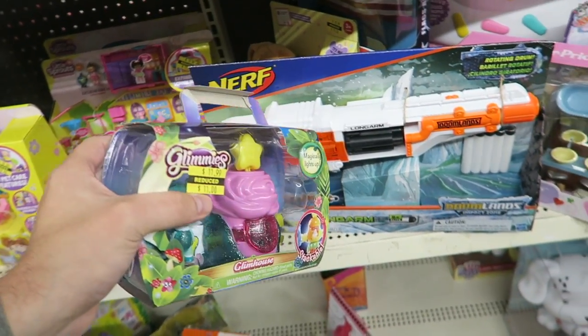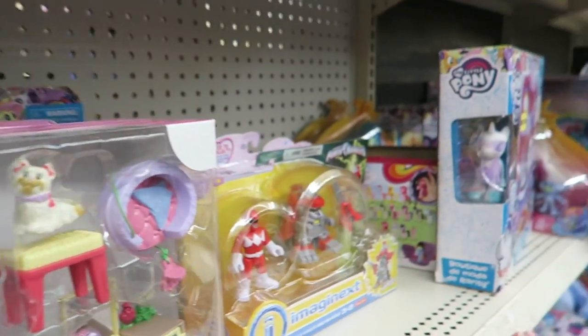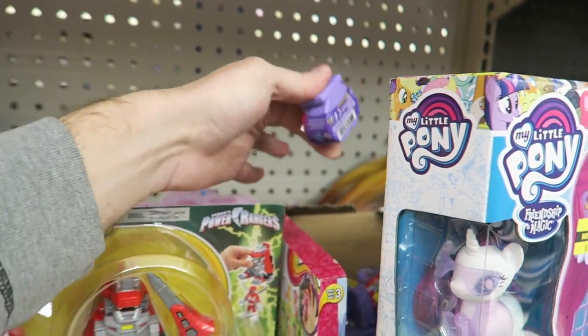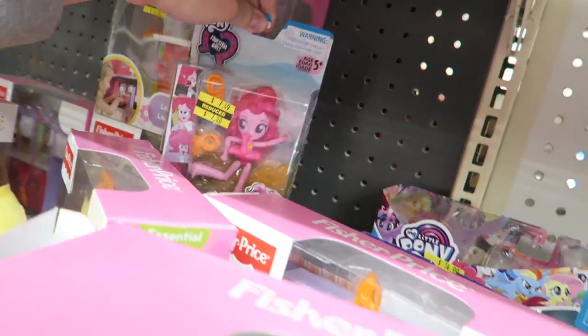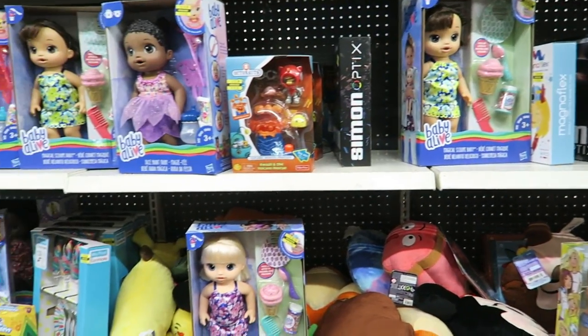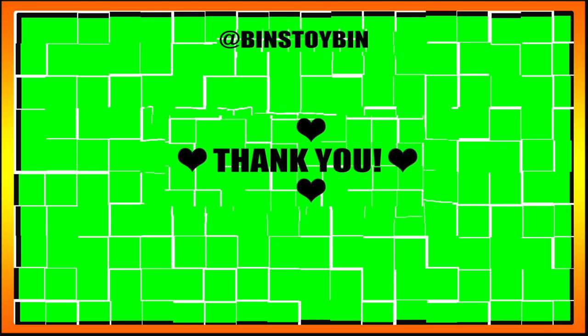Glimmies — Ben, I found Glimmies! Oh, Squishy Pops. Are there actually any? Yeah, but they're not really marked down — $2.80. Oh, they got the summer ones on clearance. Good thing we bought those when we did. This has turned into quite the eventful trip to Kmart. That's all for today.